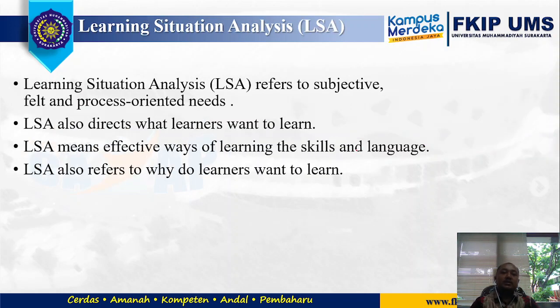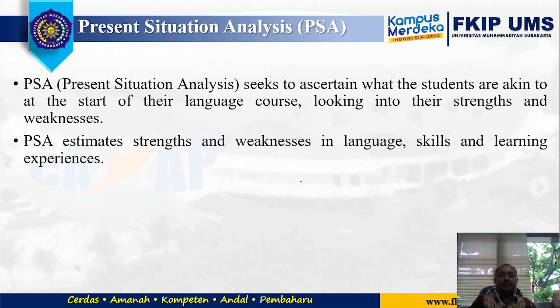And then the second one is learning situation analysis, which refers to subjective, felt, and process-oriented needs. LSA also directs what learners want to learn. It means effective ways of learning the skill and language. It also refers to why learners want to learn. So this comes from the concept of the students' wants, what they want for learning English itself. And the last one is the present situation analysis.